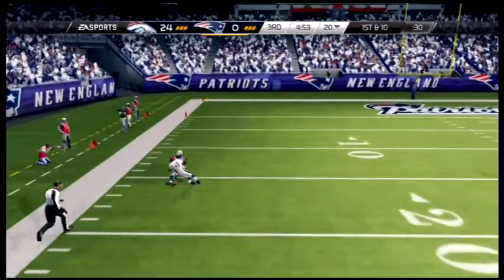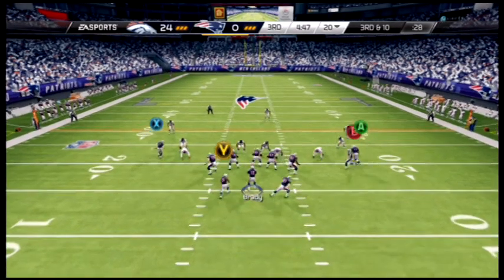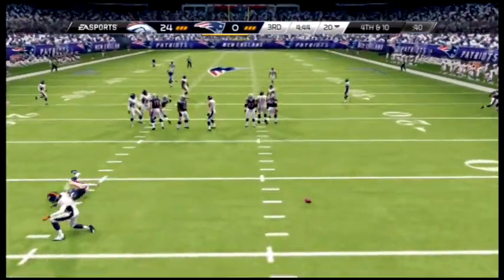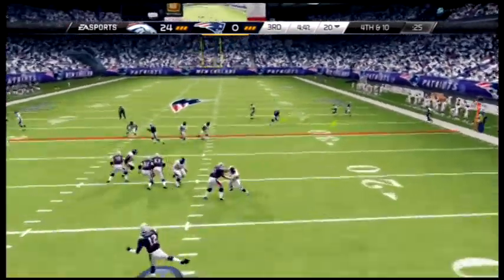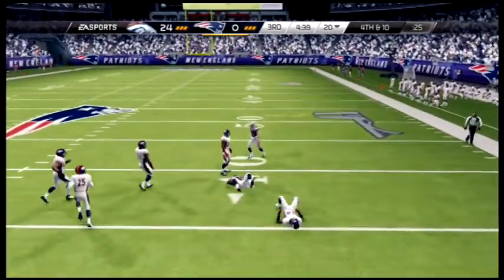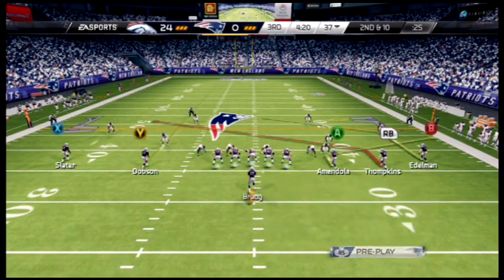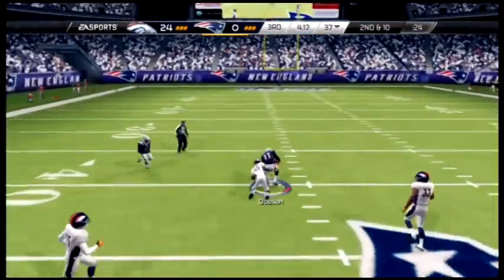I throw down, and he almost catches it on the left side. That would have been really helpful. As you can see, like I was saying before, this was actually a difficult one. This is probably one of the hardest ones. So it was this fourth down, and I needed to go for it. Pretty much you have to get touchdowns for this whole entire half. For this third and fourth quarter, you have to.